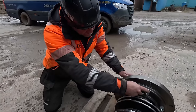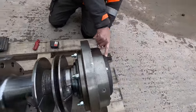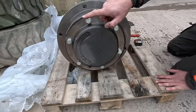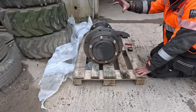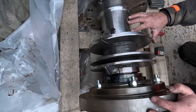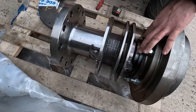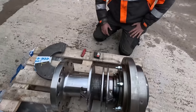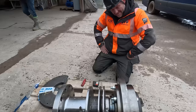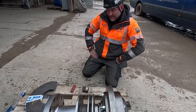Okay, so there are the bolts that we've just taken out to take this cover plate off. So we took that ring of bolts out, haven't we? Now then, if you look at the back side of this now, this weighs 250 kilos. That shaft has actually dropped about 40 mil, so all this housing will be damaged, no doubt about it. So it's a good job Dave's got this, because we would have had big issues, wouldn't we? We took it apart and didn't have that back end.